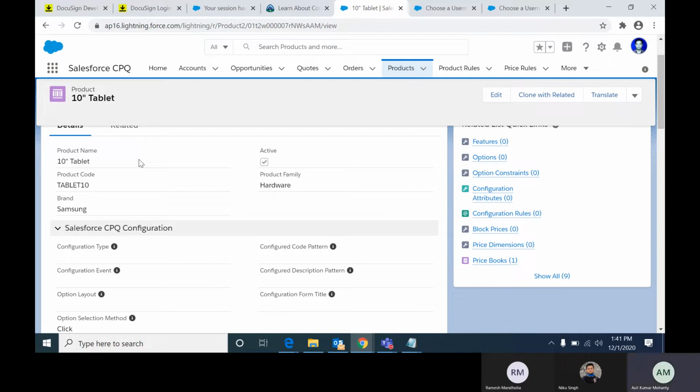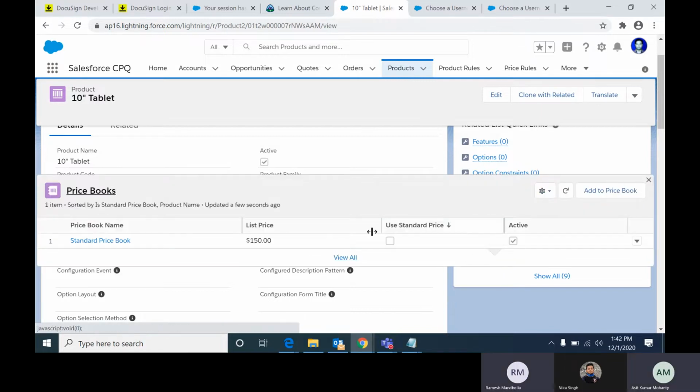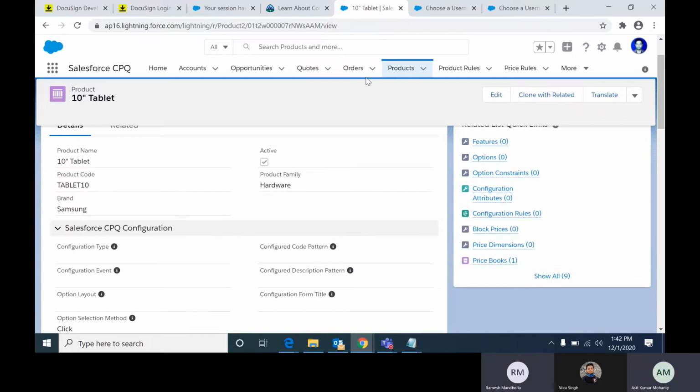And another type of institution is an NGO, where they have less money, or they are helping other people at zero cost. So you want to put $50 for that book. At that time you can define two price books for that particular product. That is the necessity. Where are we mentioning to differentiate this institute in the price book? No, that is one example I have given. Now let's say you are creating a quote.